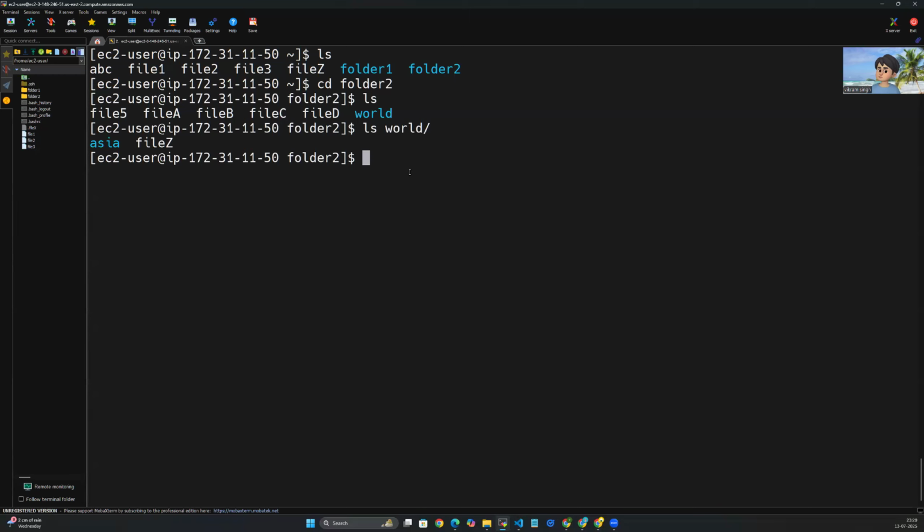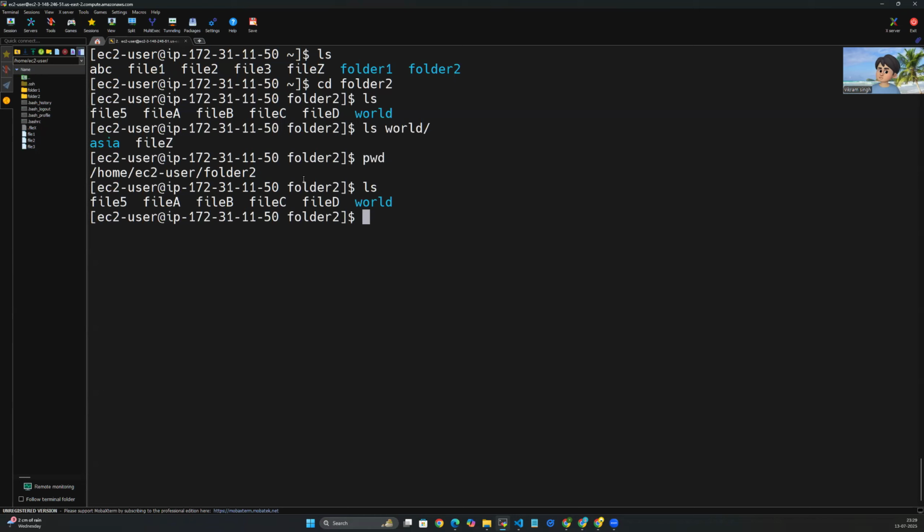The command we will use is, again, always remember your current path. What is it? /home/ec2-user/folder2. Right now we are here only. From this location, we want to copy file D to world.